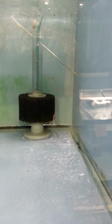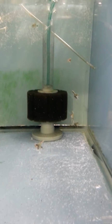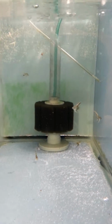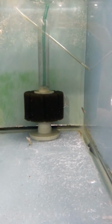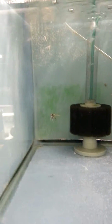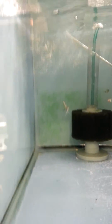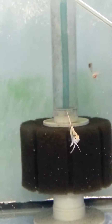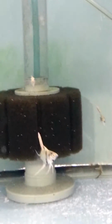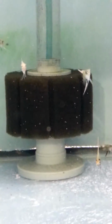Alright, I think these guys are really starting to take to it, though. You see them out there dancing around? I got the camera up close and they're not skedaddling behind that sponge. They're like, one more, I'll just eat one more first. Huh. Well, he hasn't hurt us with that phone yet. Maybe he's not going to. He's the source of food. Let me expand. Boom. Alright, man. Let's see what this guy looks like. I think they like it, folks. Look at him. Dunk, dunk, dunk, dunk.